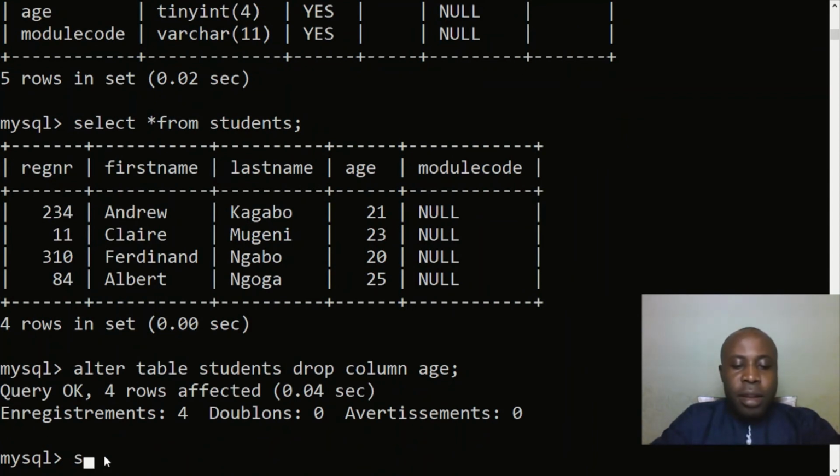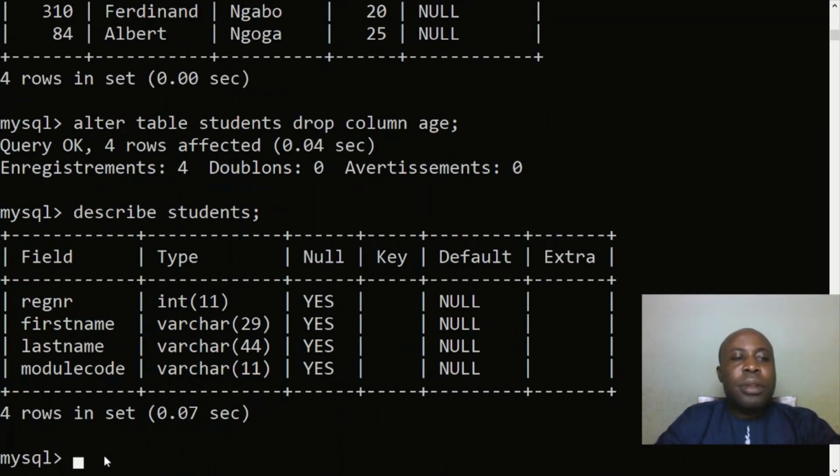We again show the structure of the students table. As you see, the column which was called age has gone. Why? Because it has been deleted.